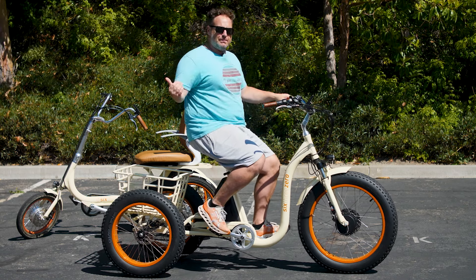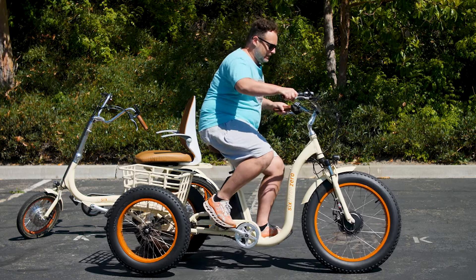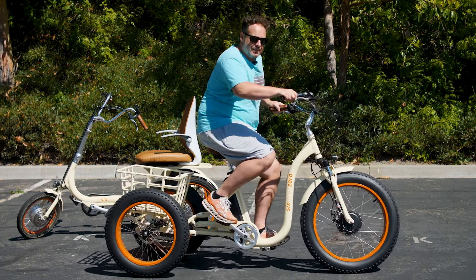If you accelerate into a turn, there's a risk of tipping over. To counteract that, you want to counter-lean against the turn. If you're taking a turn and you lean into it, you could pop that wheel up. So coming around a turn, you want to counter-lean your body. Leaning on a trike is not to steer — counter-leaning is to keep the weight of the trike down. Shift your weight to the outside to keep that rear wheel down.